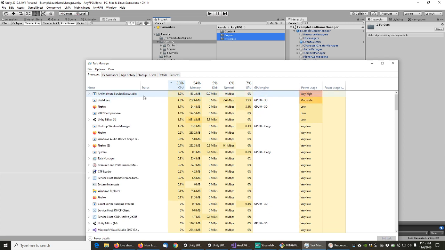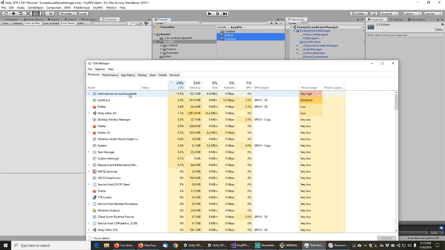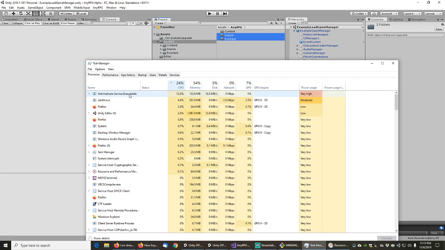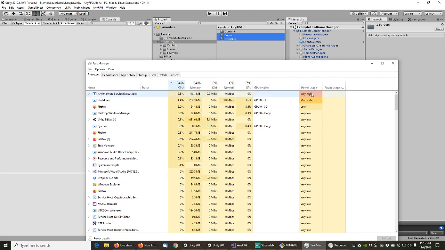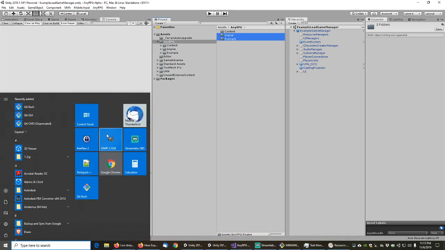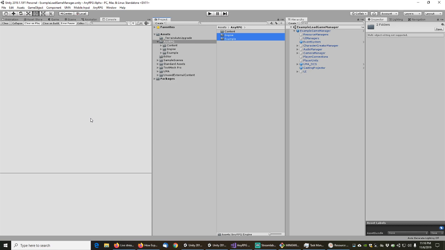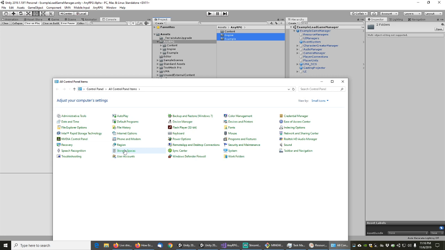Do you know what I wonder? I wonder if this is what all those Unity freeze-ups are about. The anti-malware service executable. I bet that I have to maybe go in and quarantine my Unity project directories. That's kind of interesting. That would just be really hilarious if that's the cause of the slowdown on this stuff here.